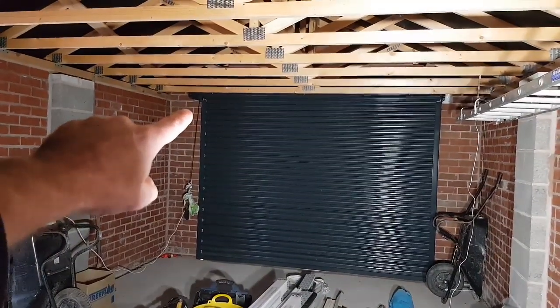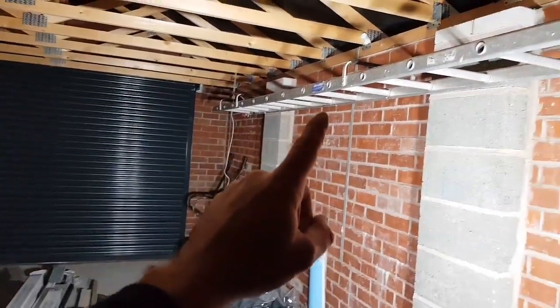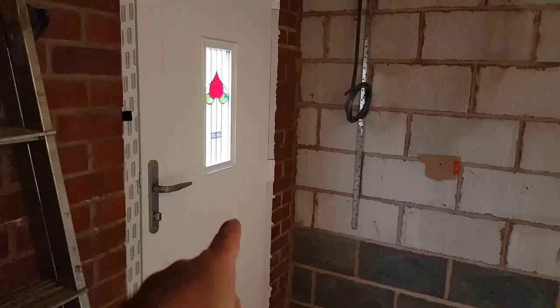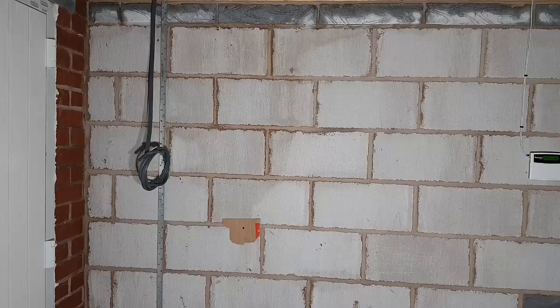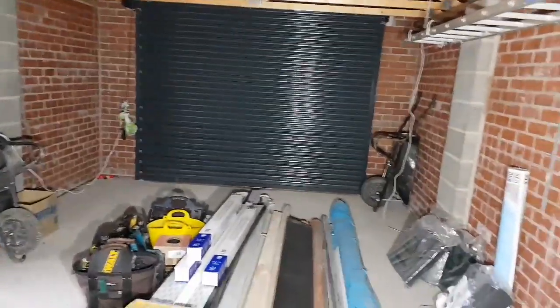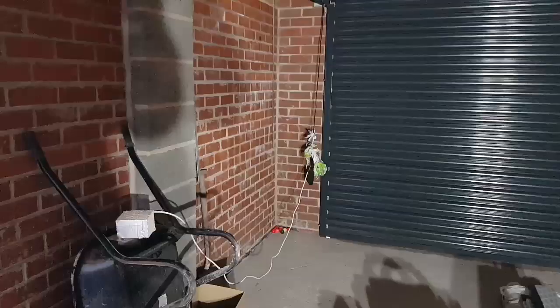Electric door. So there's going to be a feed up there for the electric door, just a fused connection unit. A PIR 180 sensor there that's going to be turning the lights on, so that as soon as you come through that door, or this door, the lights will come on. Speaking of the lights, here they are - just batten LEDs. One, two, three on the ceiling. I'll turn the lights round and show you this wall - this is where the consumer unit's going, a little garage consumer unit, just a two or three way for lights and sockets. There's going to be a socket down here, and I think there's another one somewhere where there'll be a socket. I'm sure there were two sockets going in here.